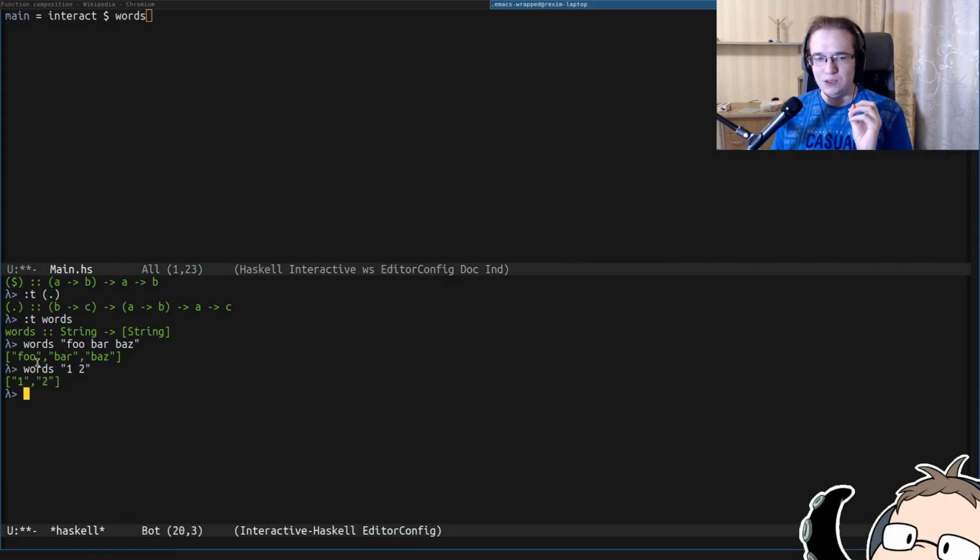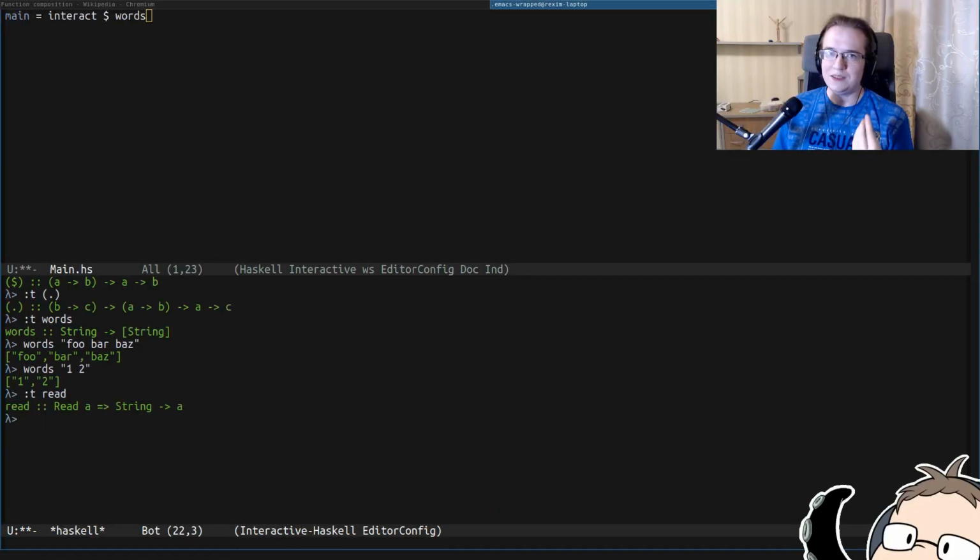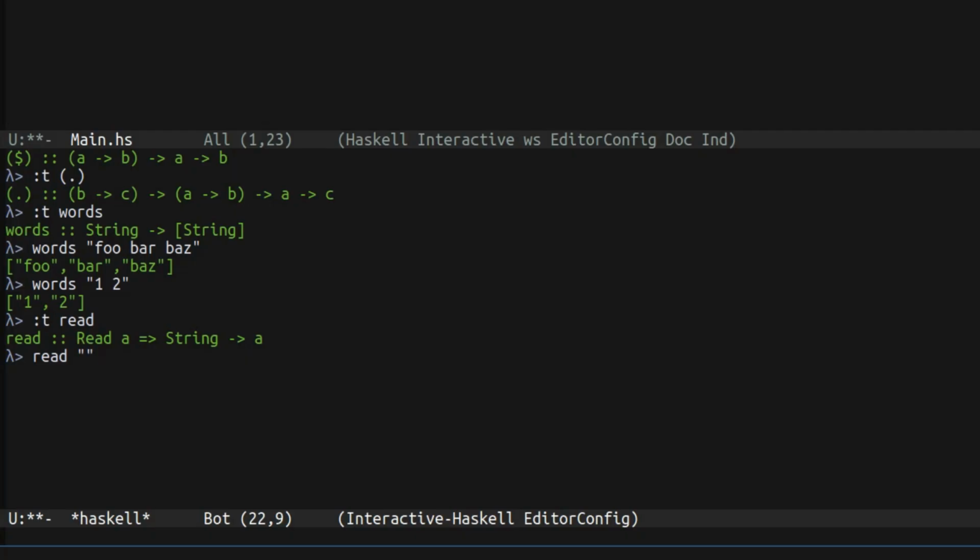The next step is to convert strings into numbers. Haskell has a really interesting function for doing that. It's called read. As you can see, this function takes a string and produces some result which has a type class Read. Basically, that means you have to specify the resulting type of read to actually make it convert some string to that type. For example, I provide the string with 5 and I say that read should return an integer. And as you can see, this entire expression returns an integer.